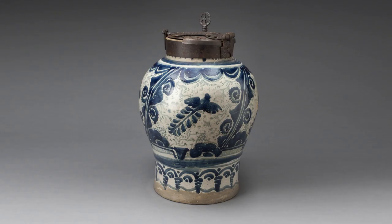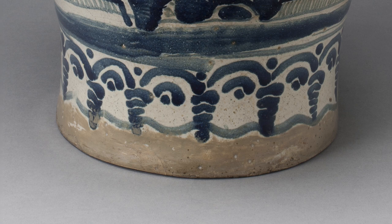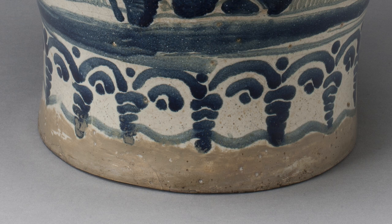If we look at the very bottom of the jar, we can see that it looks a bit different than the rest of the body of the jar. It does not have the same shiny surface and the color is darker. This gives us a clue as to how this object was created. It was held on the bottom and turned upside down so that artisans could dip the jar into a white creamy glaze. The darker color we see at the bottom is the natural clay peeking through because it is unglazed.